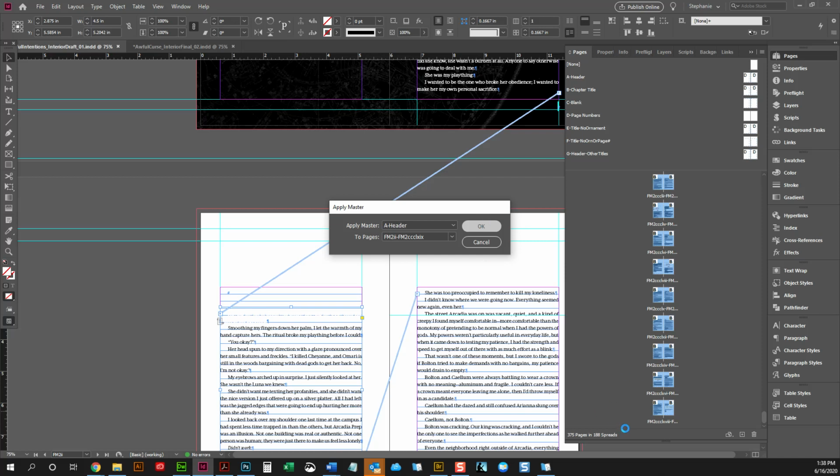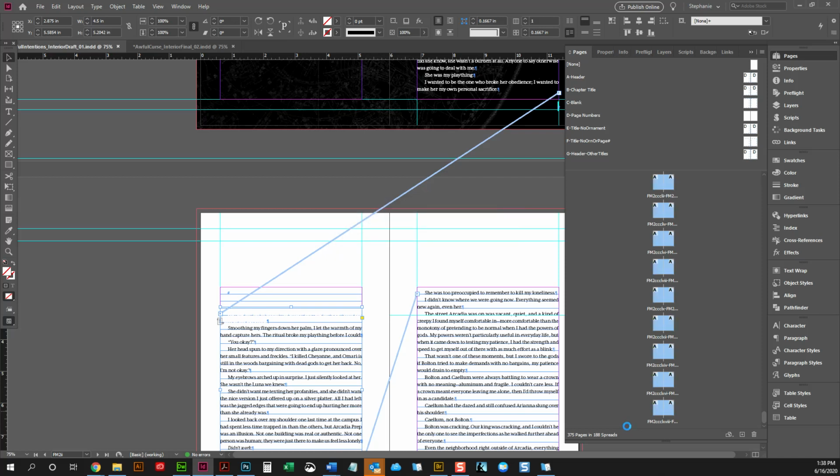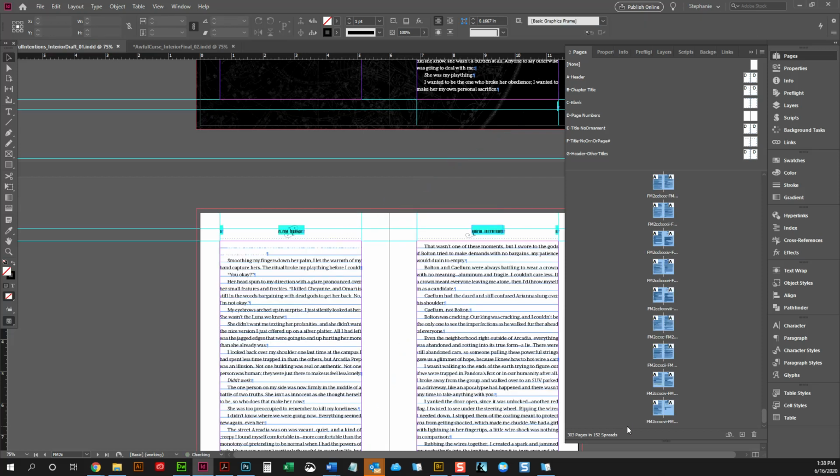This is a pretty big book, so this can be a little slow. And if you have a book that really takes a lot of time and starts slowing you down, I have a pretty fast, pretty robust computer, so it takes a lot for a book to really slow my system down, but you may not have as robust of a computer as I do, and that's okay. InDesign can still function, it just will go a little bit slow during certain things.